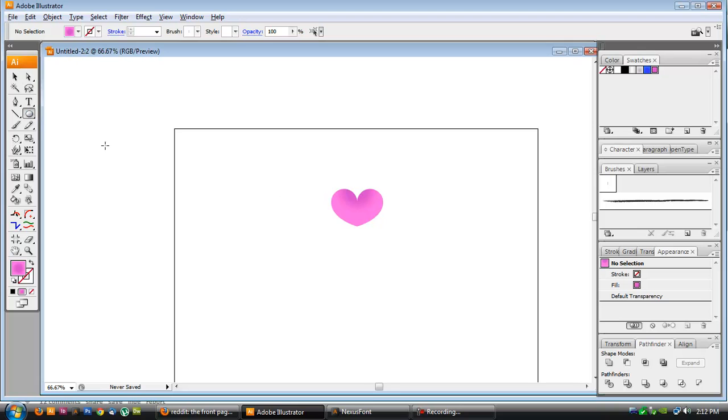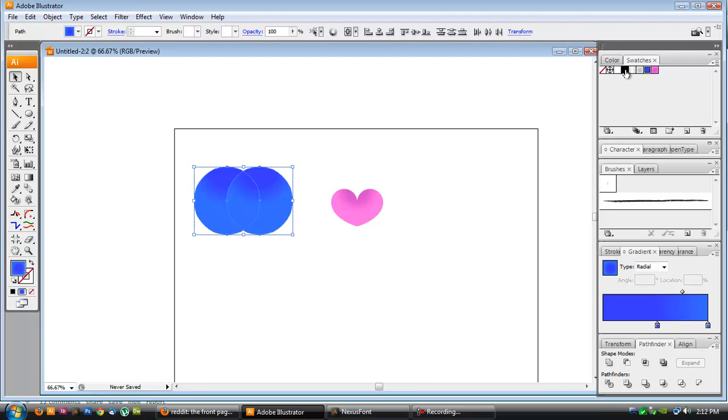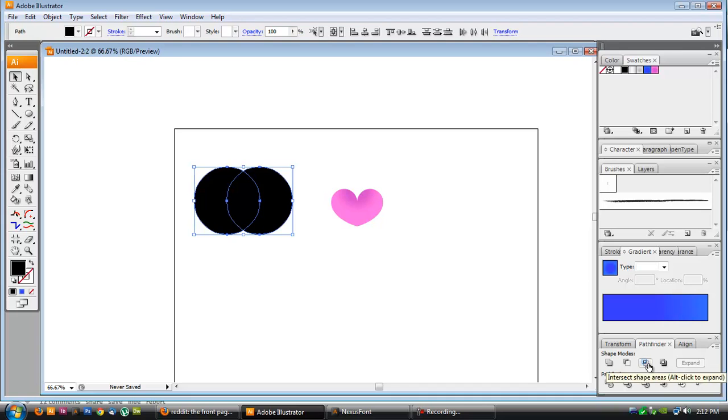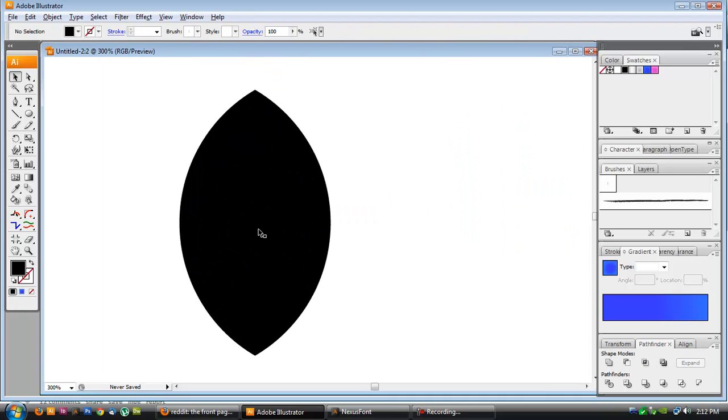As well, we can use a similar technique to create a shield shape. So what I'm going to do is create another circle, and duplicate it to overlap, and use this overlapping shape, and just make it black for now so it looks alright. Use this overlapping shape to create a shield. So once again, we're going to do the same thing we did before.